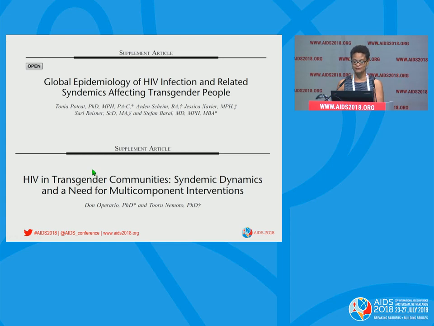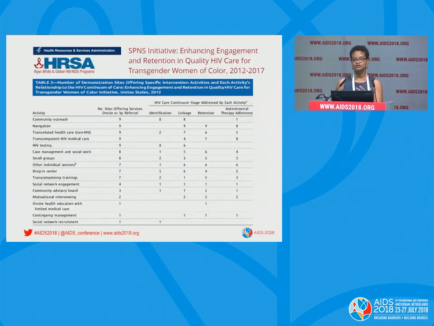And this is more than, I think, 10 years after Don Operario described, from personal experience and from his research, the experience of syndemics in trans communities and how there was a need for multi-component interventions to really address those syndemics. So even with these gaps in literature, we do see efforts to address syndemic conditions in interventions in a multi-component way.